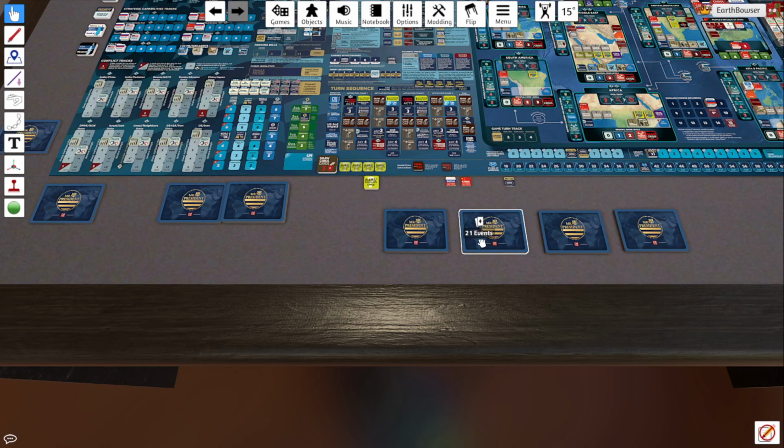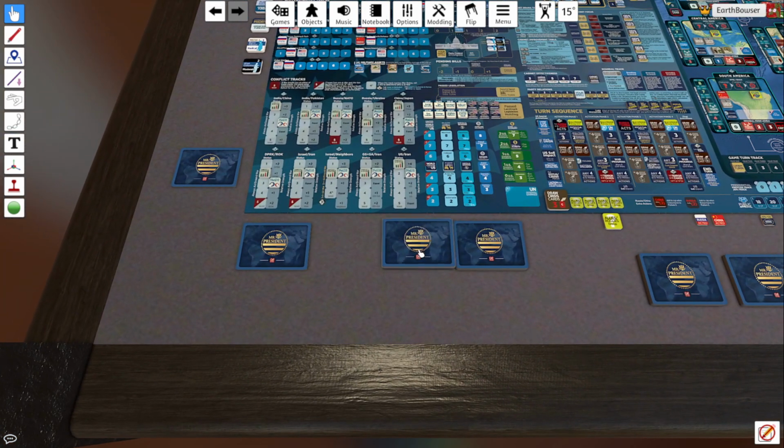Place 2 face down in each of the year 3 and 4 stacks. 1, 2, 1, 2. Place the unused terrorism cards in a face down stack near the game board, as the game may tell you to draw from there in the future.